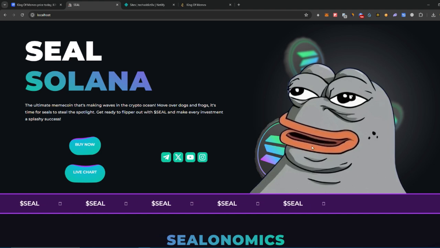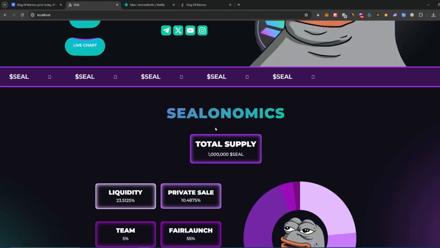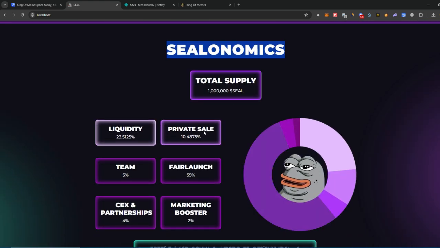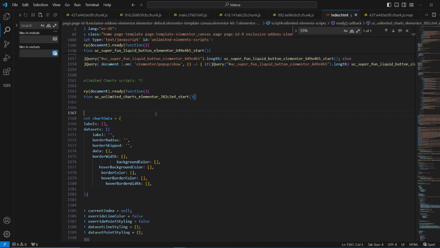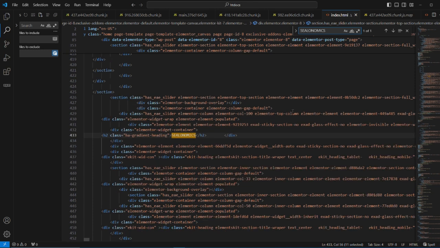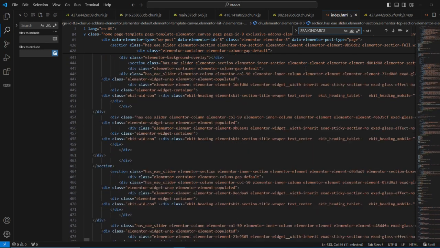Okay, so the first thing we do is you already know how to change the images. Just delete and replace with the same name as I told you. And for the tokenomics, it's easy. We simply search tokenomics and we're gonna find and change. Okay, so this is the Visual Studio Code. After you get the source, just open the folder on Visual Studio Code.